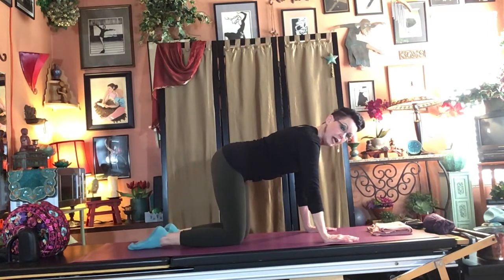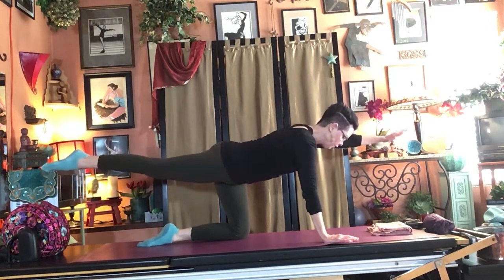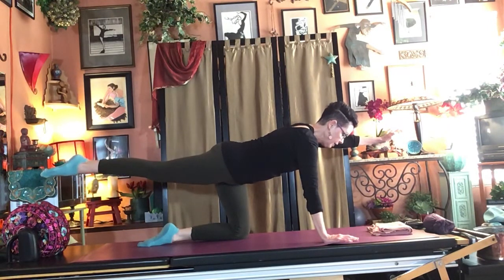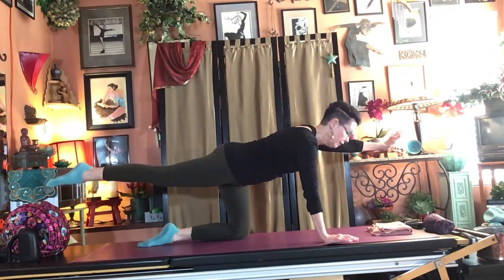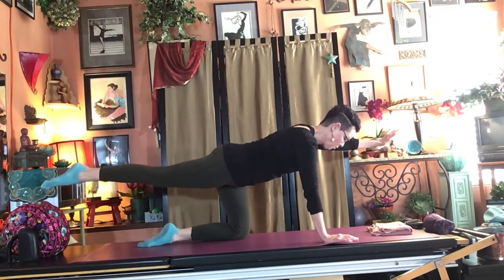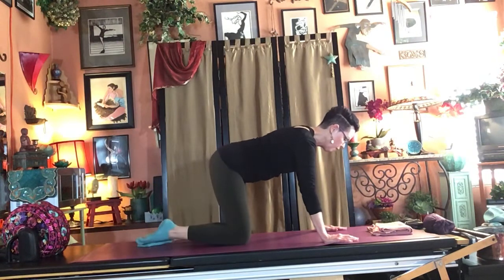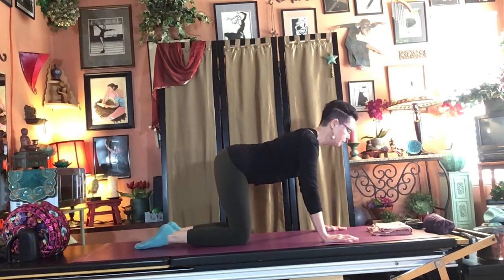Reestablish your 4-point. Now your left arm, right leg, smoothly reach out and hold for 10, 9, nice deep breaths, tight abdominals, holding, 7, 6, 5, 4, I know, 3, no wobbles, 2, 1, slowly return, round in your cat stretch, and lengthen to neutral.